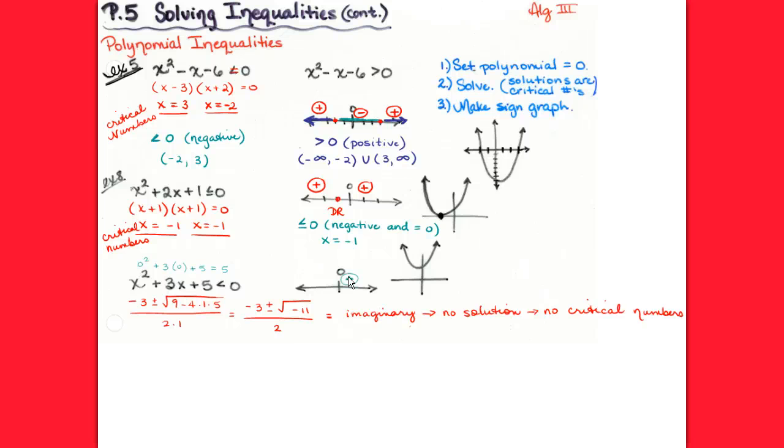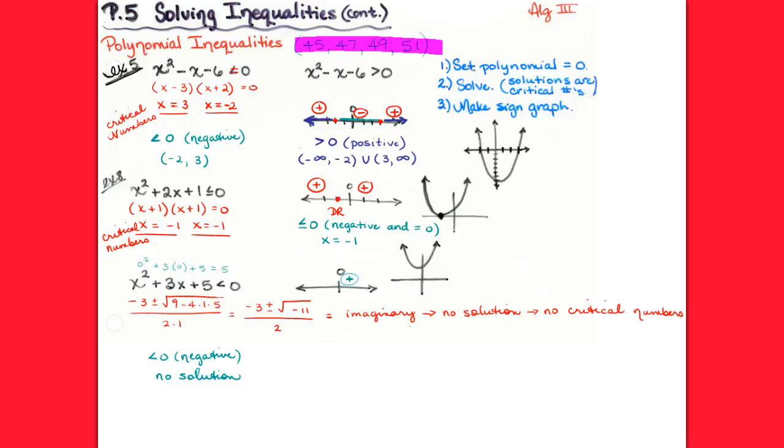So if they asked me, where is this less than 0, what are we looking for, positives or negatives? Negatives. So where is this thing negative? It isn't. So that one would be no solution. And so again, I wanted to just go over with you some of the stranger answers that you might come across or some of the alternate scenarios you might see.